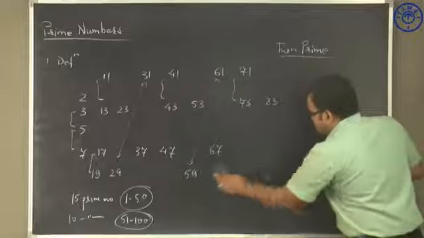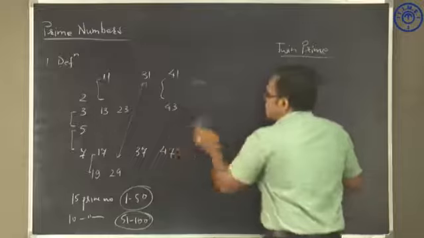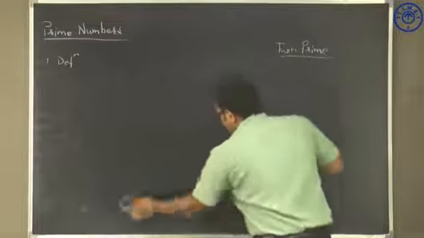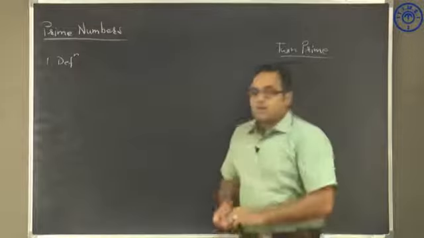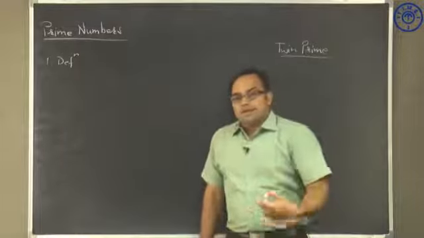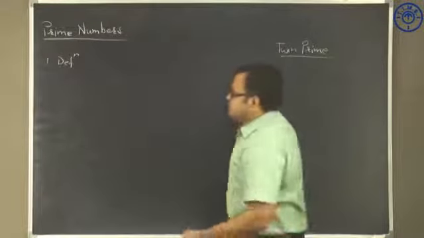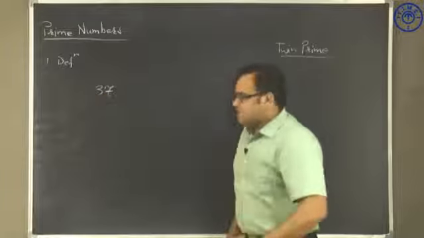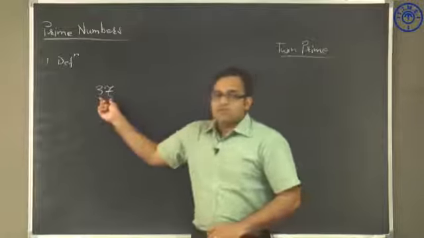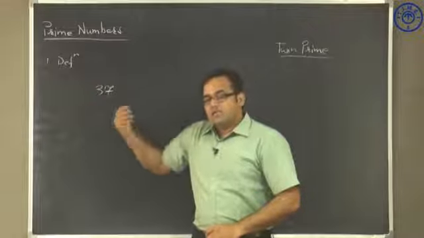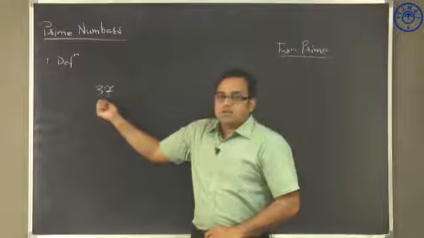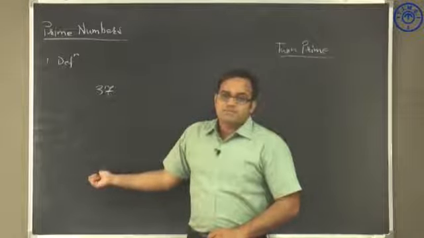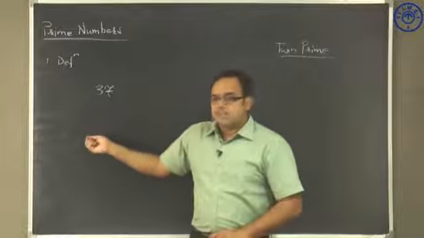Next, let's look at a general method for checking if a number is a prime number. Usually what we do, in order to check if a number is a prime number, is we try to divide the number by all the numbers from 1 till the number. So let us say I have to check if 37 is a prime number. It's a very simple example. What I will intuitively do is check the divisibility of 37 by all the numbers from 1 to 37. I do not have to do it essentially this way.